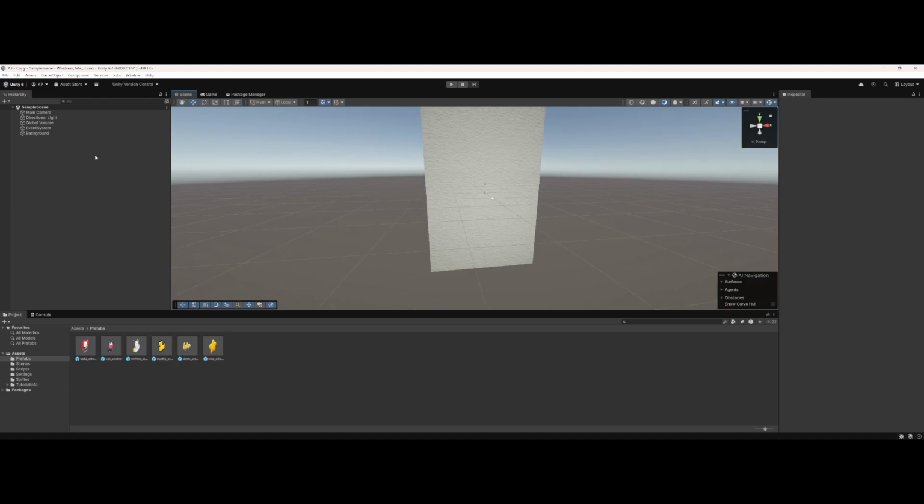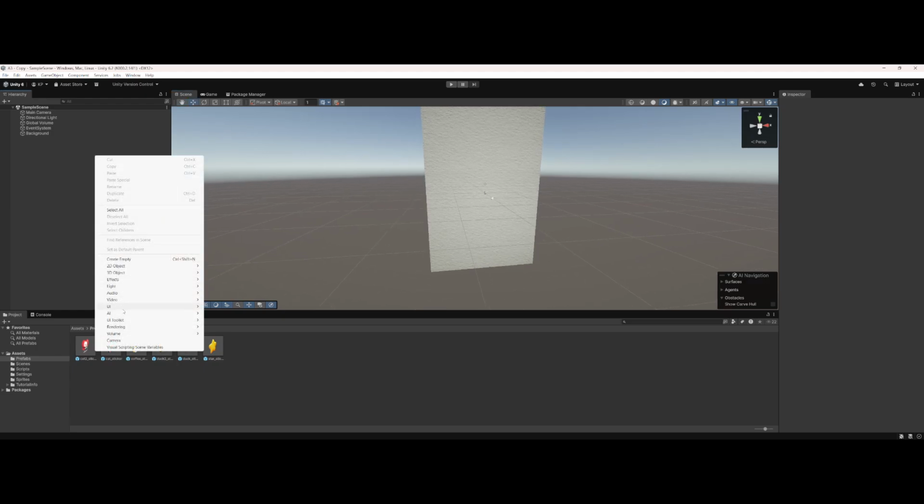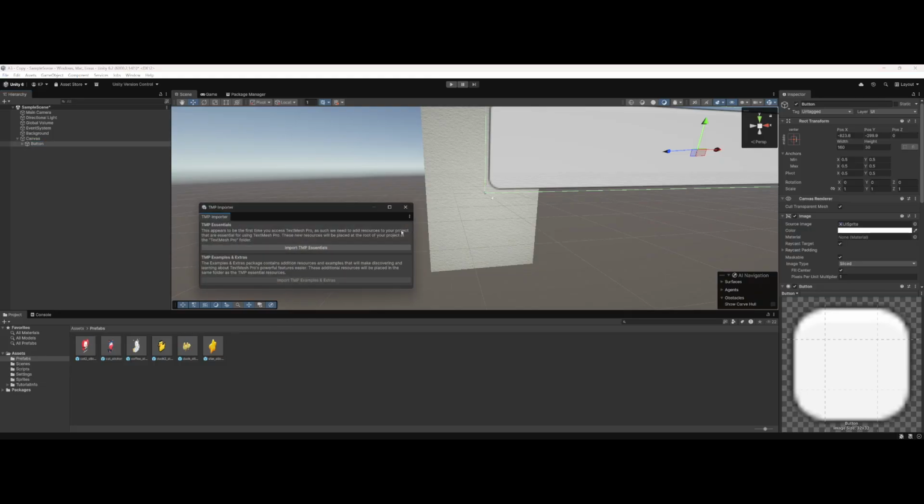Okay, so to start, I'm going to right click, new UI object, and I'm just going to make a button. You can see there's button dash text mesh pro. Again, we don't want to go to legacy button, just like we had legacy text before. We don't want to use the legacy button. We want to use a text mesh pro button. It's a new project, so it's going to ask me about importing the text mesh pro assets. I'm just going to do that.